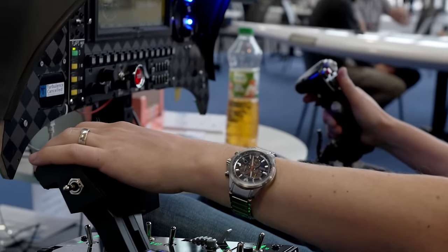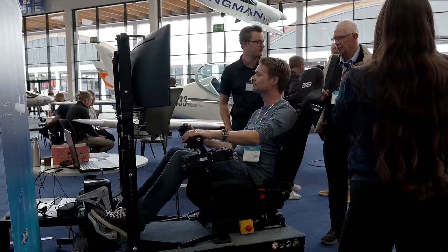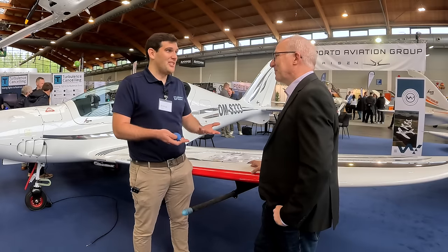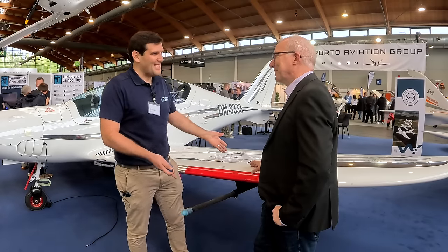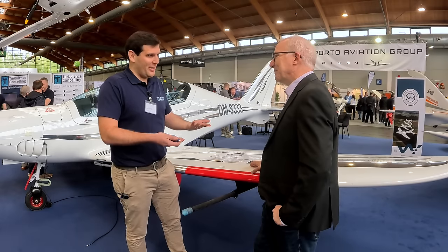One thing that I suspect puts people off from the much lighter end of aviation like this is the aircraft's susceptibility to turbulence. But one company thinks it's found the answer to that. It's a very big day for us, for Turbulence Solutions. Our vision is to make flights turbulence-free. And this is our turbulence cancelling system. It's the first day that we can show it as a product that you can order.